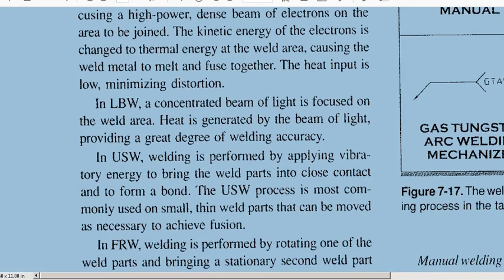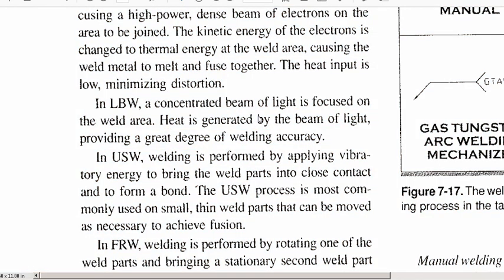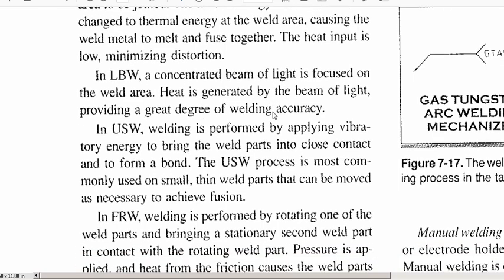Laser beam welding is the same concept: a concentrated beam of light, and the heat generated in the weld area provides a great degree of weld accuracy. Same concept, except we're using a laser versus a high density electron beam. And you may ask, what's the difference? There are some actual differences, but the key thing is that your electron beam is going to involve way more energy than the typical laser.